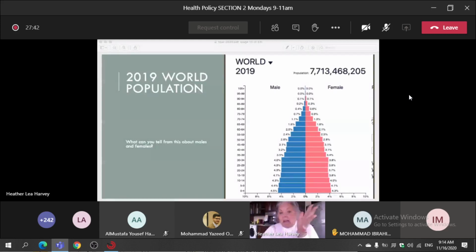When we look around the world, and when you look at the graph we have right now with the world, you don't see that because we have so many different types of populations put together. We have young populations, we have aged populations, and we have aging populations. So the world view gives us this nice, pretty, kind of domey pyramid, okay? But when we look by country, we'll see great variations.